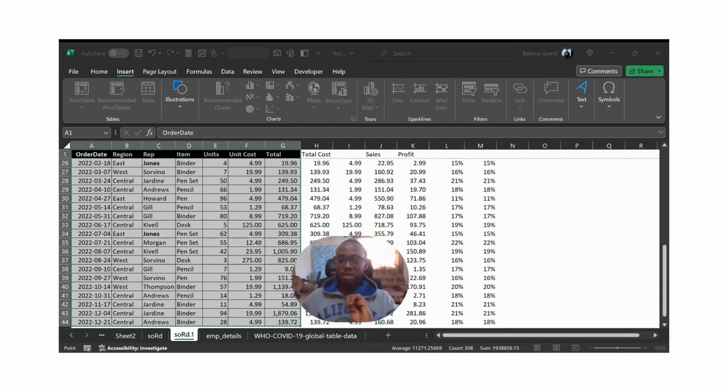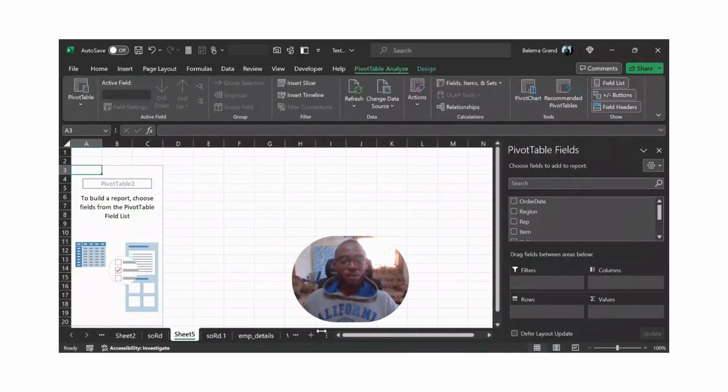And if that's the case, then you move to the next point, where you have these two radio buttons. You say choose where you want the pivot table to be placed. Is it in a new worksheet, an existing worksheet, or you have a particular location? Now, this is especially when you're using an existing worksheet. So you can just select this in. You add this to the data model. It's more advanced. I won't be covering that in this course. Okay. So I'm just going to select new worksheet so we have something fresh for this to breathe in. I click OK and I have another worksheet created for me in sheet 5.